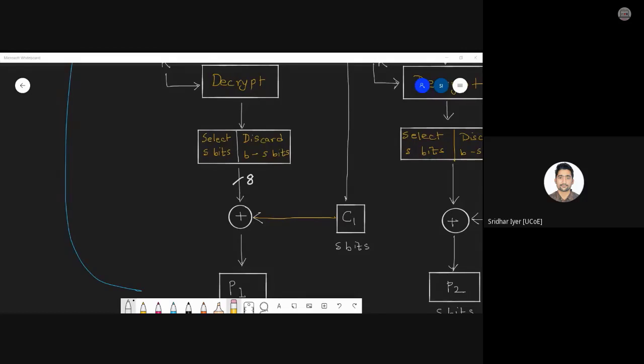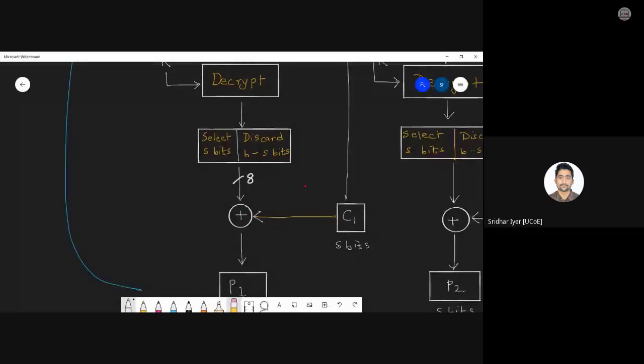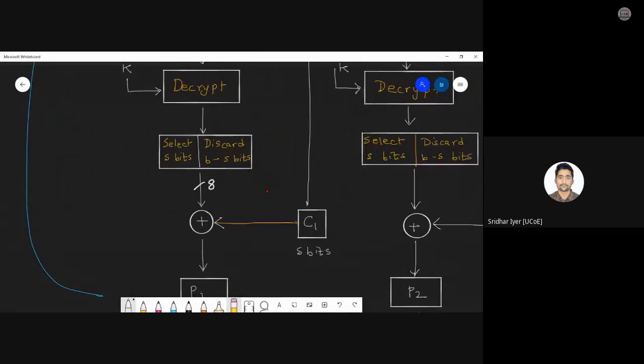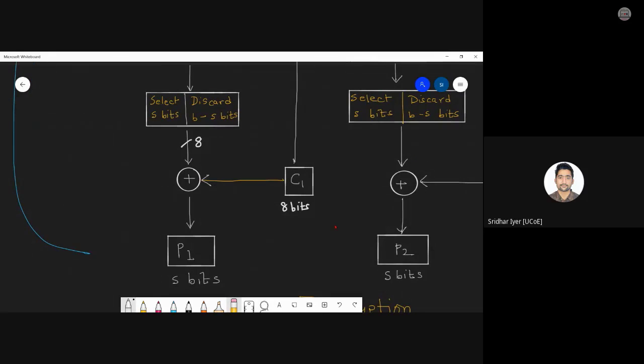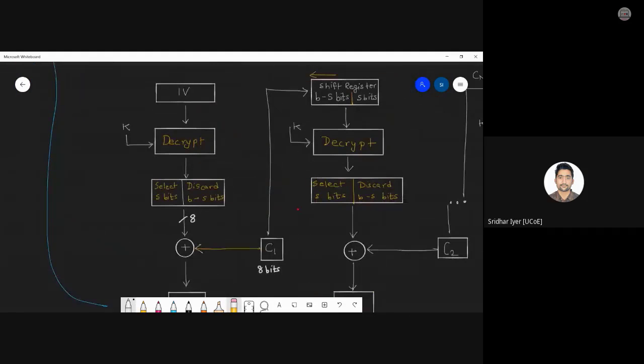Whatever method you had used while encryption, the same technique you have to use over here also. And depending upon that, you will get hold of those 8 bits. And now as we are decrypting, we have the input as the cipher, right? So the cipher will be basically the C1, that is, C1 is nothing but 8 bits. So we can XOR that, and whatever is the result, that will be my plaintext P1. Am I clear? So the same thing will go on for the next round as well.